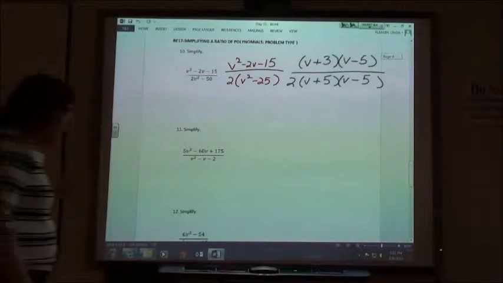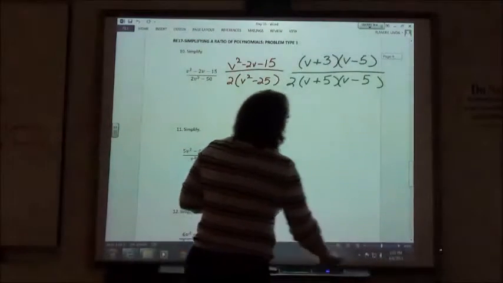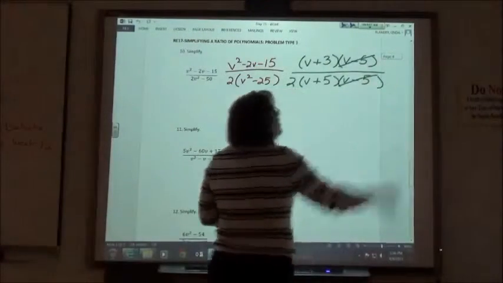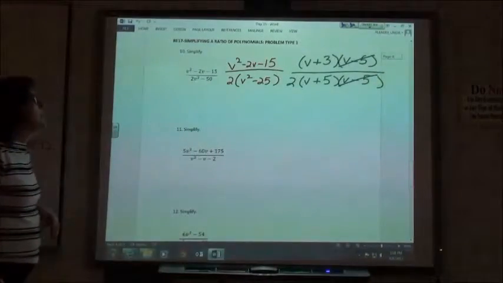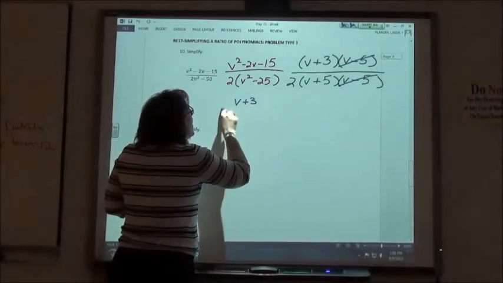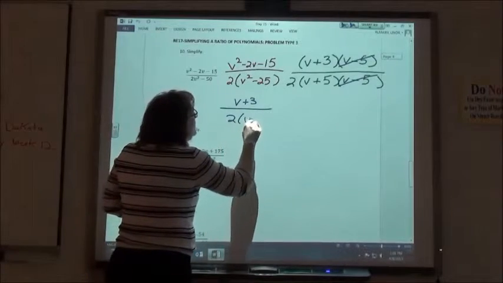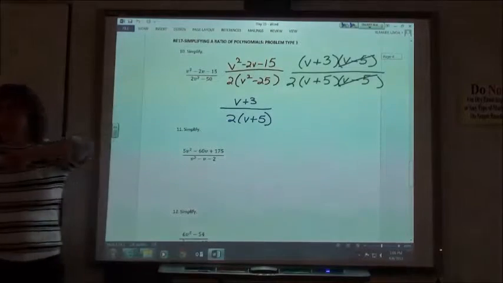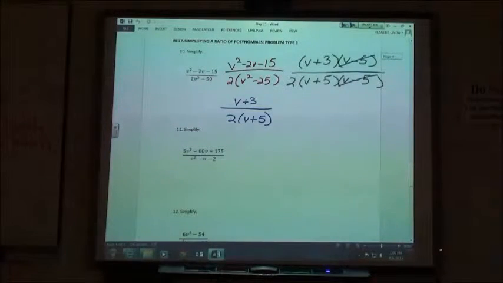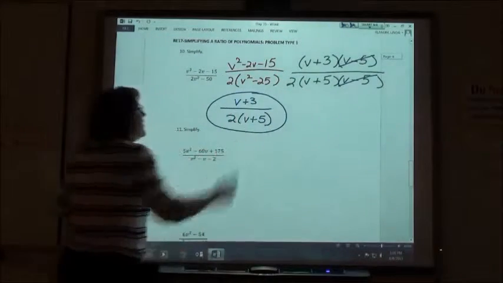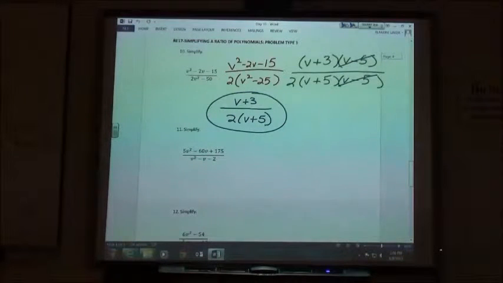So what happens when you factor is that one of your pairs happens to be the same. Since it's a fraction, we can cancel that out. So my answer, as simplified as I can do it, is v plus 3 on the top, and 2 times v plus 5 on the bottom. Now on the top, you really don't need the parentheses anymore since it's not times anything. On the bottom, you do because you have to take 2 times that. But we're not going to multiply by the 2. We're just going to leave it in factored form. And so it looks like that.